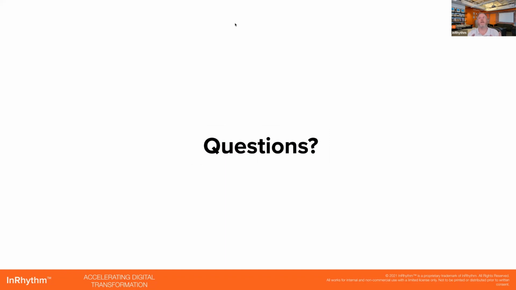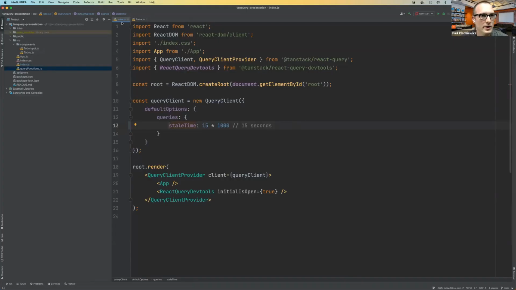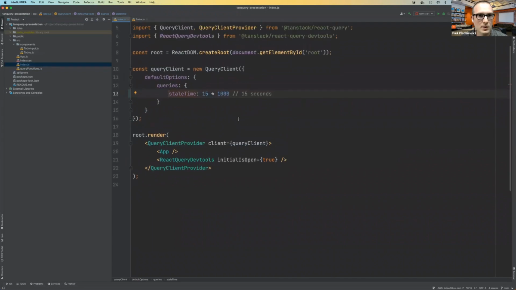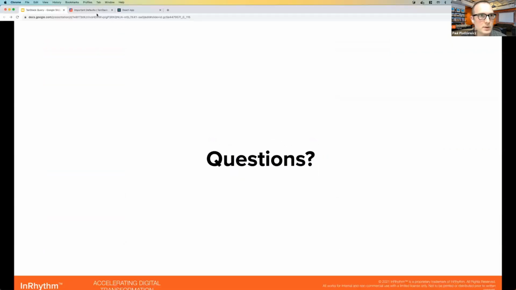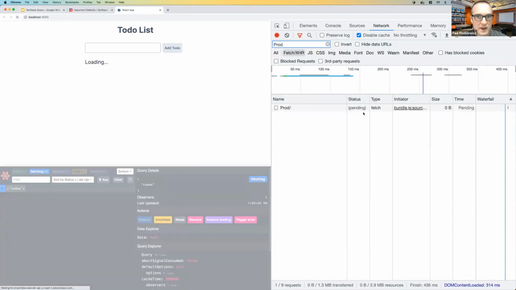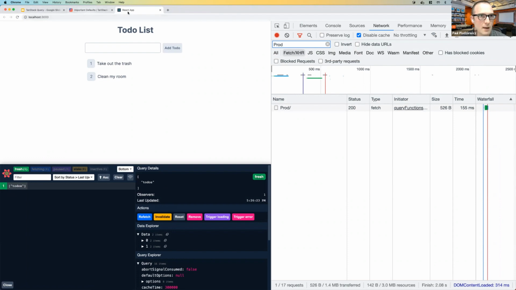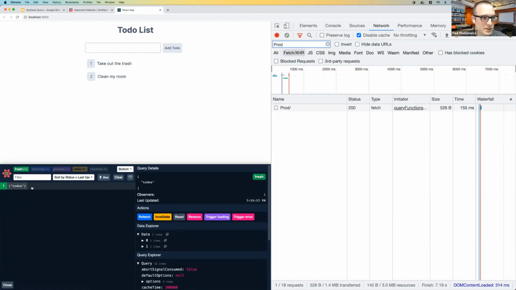Could you show us again, you kind of went through a little quick, the segment of code where you changed it to be a longer interval? Yeah, so over here, this is the React example. So we can provide some default options to React Query. And so one of them is the stale time. Probably in a real application, you'll want this a little longer. So say you would have it to be 60 seconds. And so every minute or so, you won't see more fetches if you go to another tab or something, or if another component mounts that uses the same query key, you won't have more fetches.